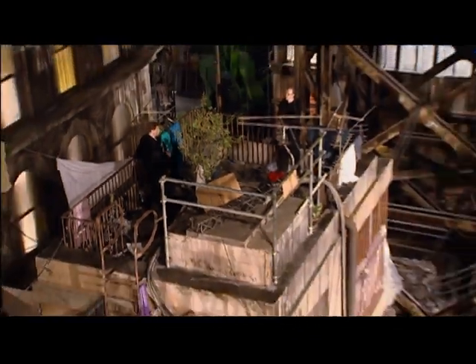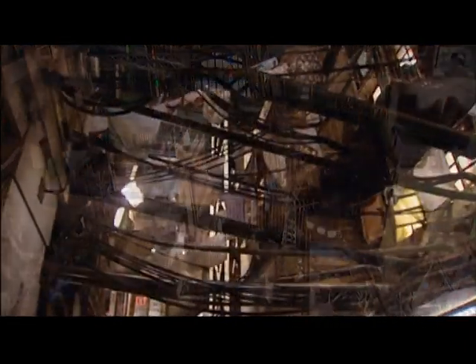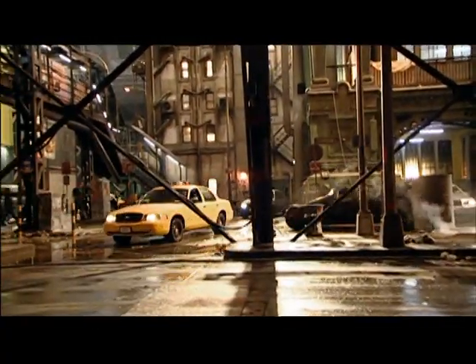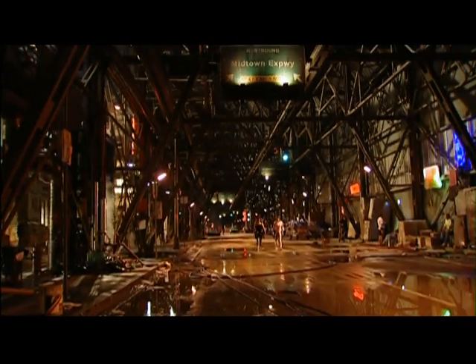Basically we're incorporating two parts of Gotham City: the Narrows, which is a very narrow part of the set with buildings all overhanging and lots of balconies — quite a tight space to work in. And then the second part of the set, further down the hangar, is really the main drag of Gotham. The main drag will have a lot of traffic — we're looking at running maybe 50-odd cars through the set. And then under the structure itself of the hangar, we've got a full freeway: three lanes of traffic running the entire length of the hangar.